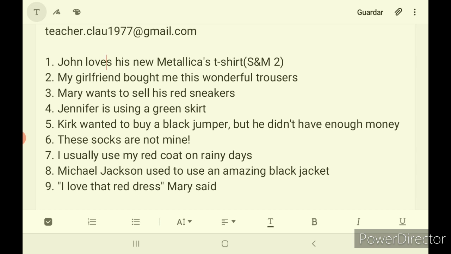John loves his new Metallica's t-shirt. Very good. Number 2. My girlfriend bought me these wonderful trousers. Now you. Very good.